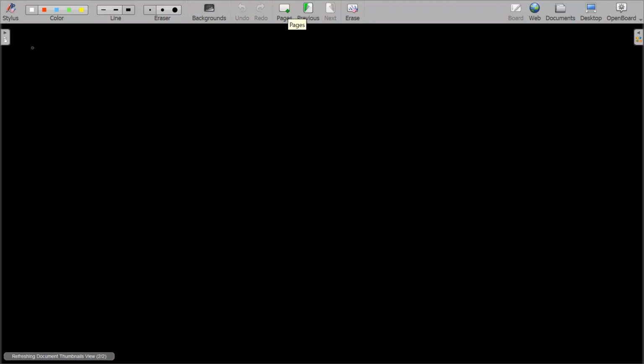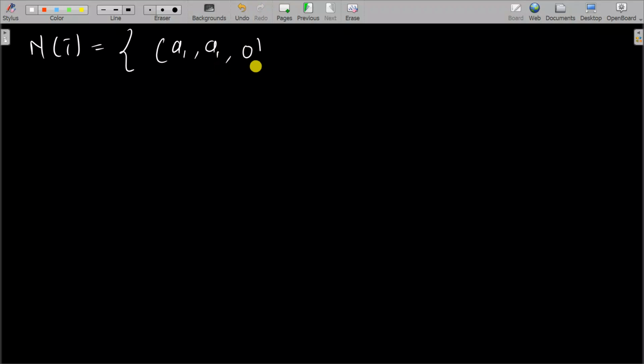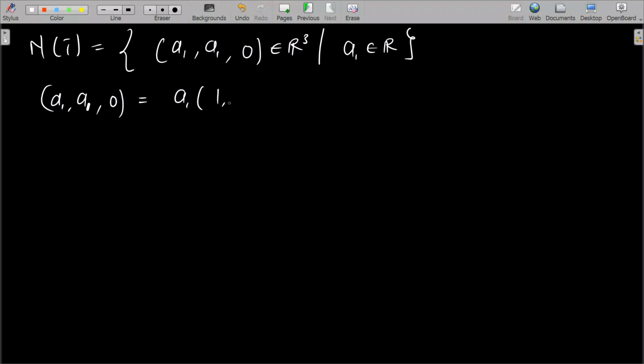What it means is that the null space is equal to any vector of this form, (a1, a1, 0) in R3. Since the first two entries are the same, you can replace them by any variable you want. You can even choose not to say "such that", because this is true for every vector you pick of this form: you're going to get 0. Oh sorry, I didn't finish. Such that a1 is a real number, because this can be any number at all. Some other person can say that this vector is the same as a1 times (1, 1, 0).